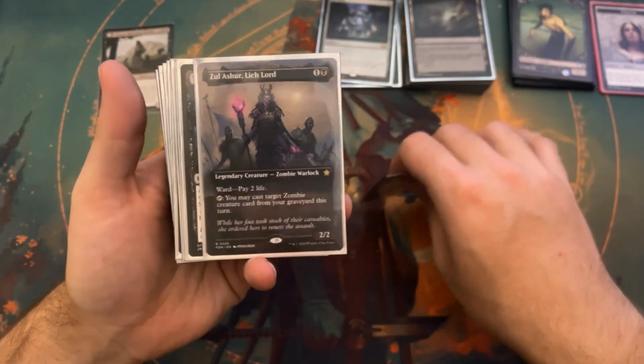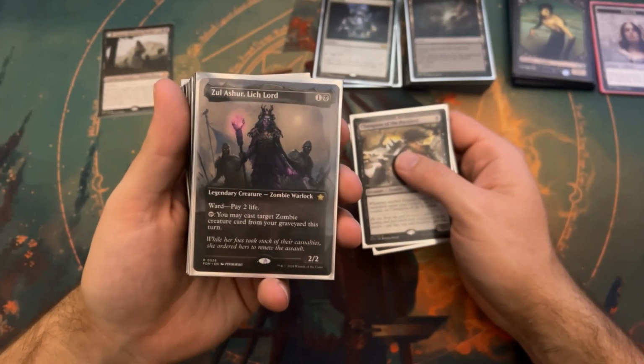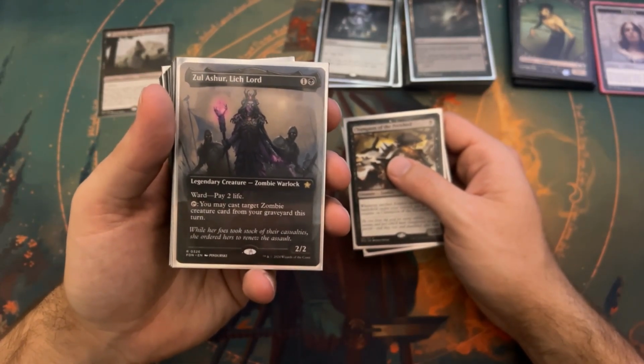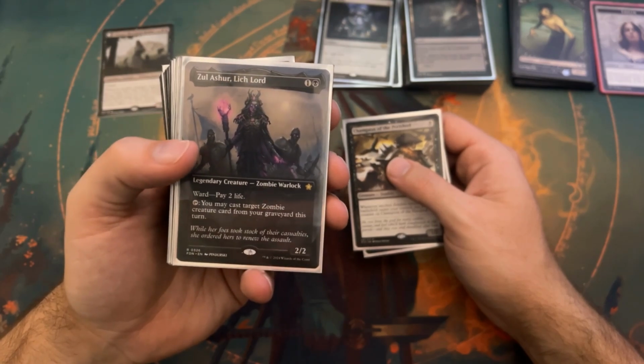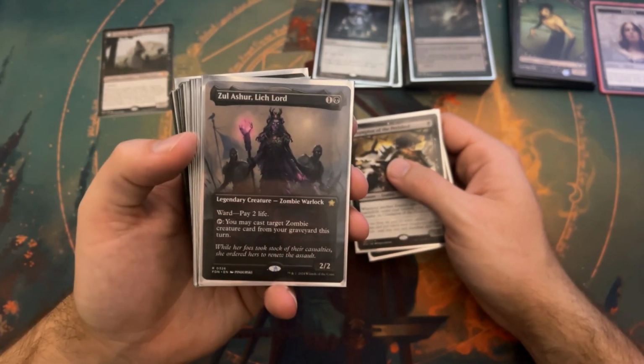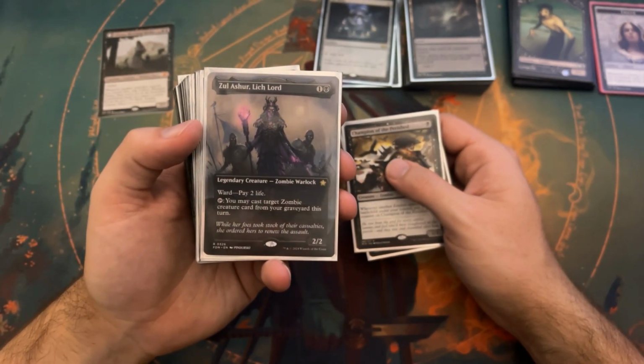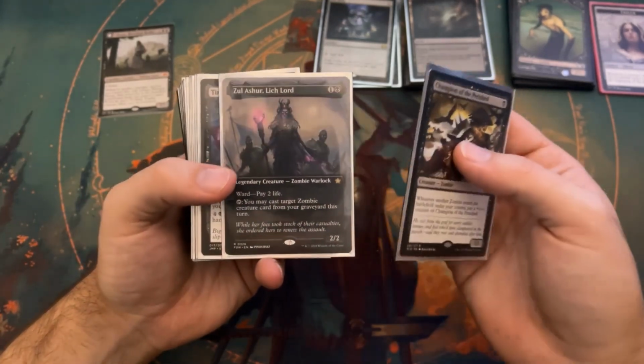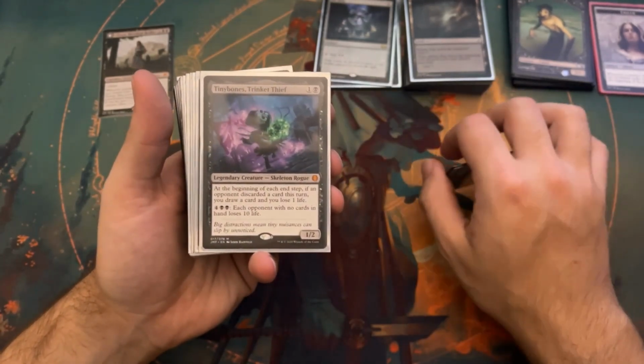Zul Ashur, Lich Lord. 2 mana 2/2 legendary creature, zombie warlock. Ward, pay 2 life. Tap: you may cast zombie cards from your graveyard this turn. I've only just put this in when Foundations came out, and I'm yet to play it, but it seems really good. Great mono black zombie commander in my opinion.